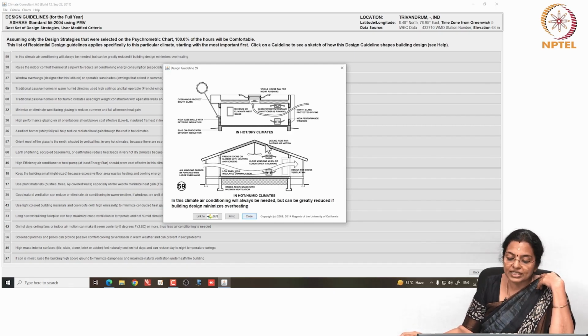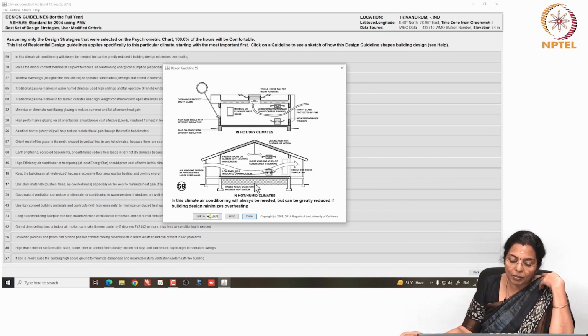Then it also suggests to have ceiling fans for daytime air motion, close the windows when air conditioner is running, have French doors or sliders with louvers and screens. Then it says all windows shaded by porches with large overhangs, have a low mass well insulated construction, and then design for cross ventilation.